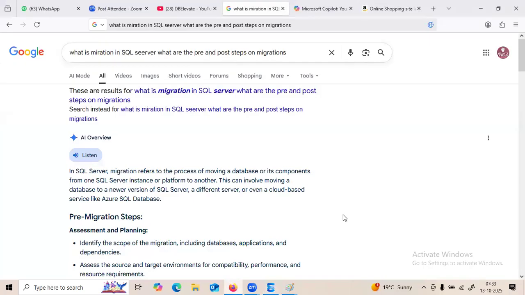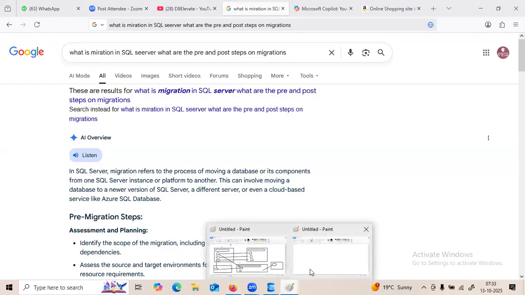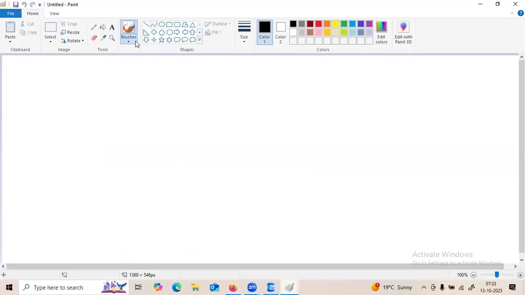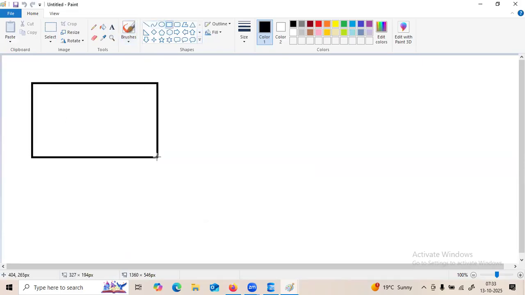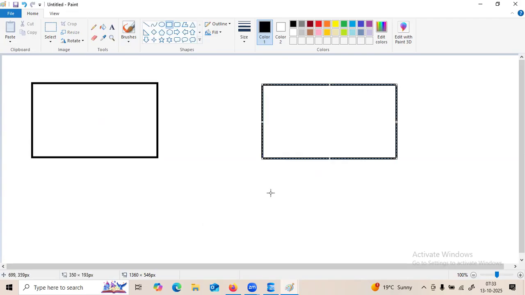So what are the pre-migration steps? Let me go to the diagram, then we'll go through the things. This is my old server.